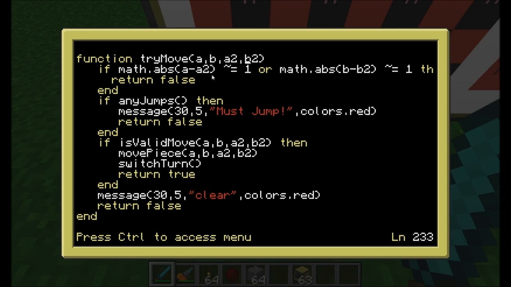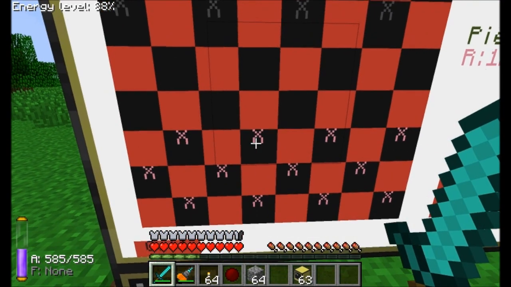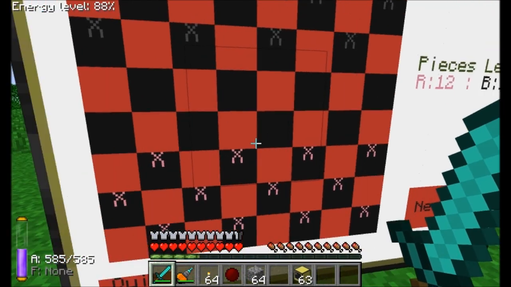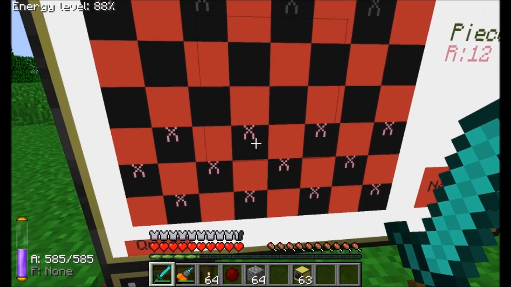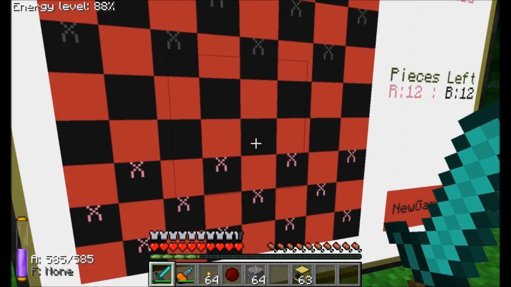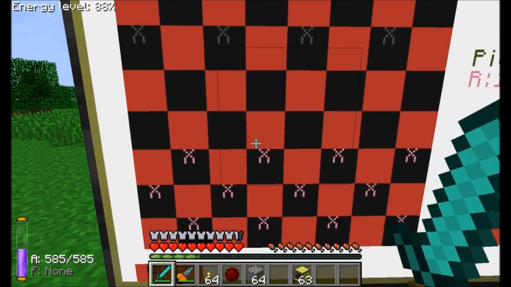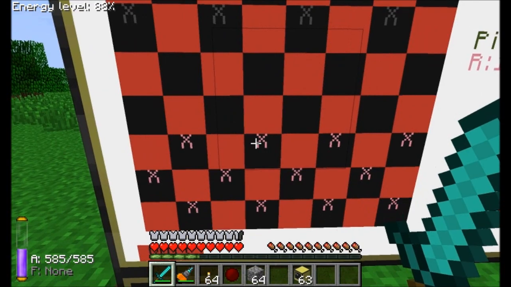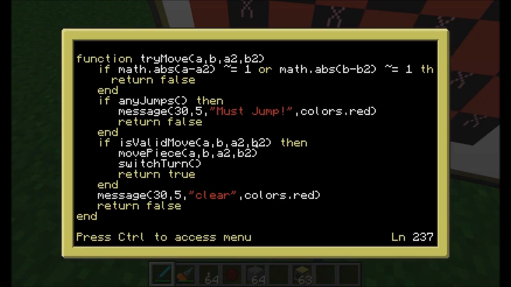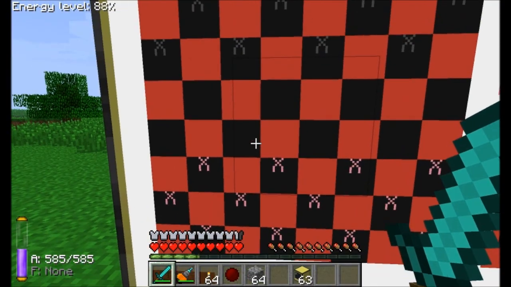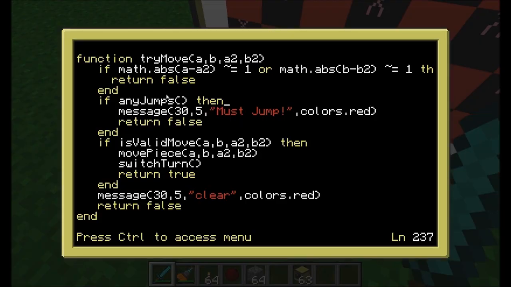So the first thing we check is we get the absolute value of A minus A2 and the absolute value of B minus B2. Anybody who's not deep into math may not know that absolute value means that if it's a negative number, just make it a positive. So what's happening here is we're just checking to see if this is exactly one square in either one of the four directions, because it says you have to move it up one and over one, or up one and left one, which might be a negative number, but that's why we get the absolute value, down one and over one, and down one and over one. So it just checks to see, if you're trying to move this piece, it can only move here, here, here, or here. That's what that line is doing.